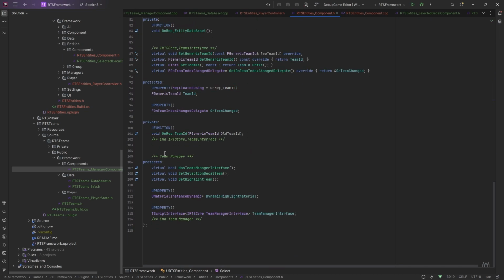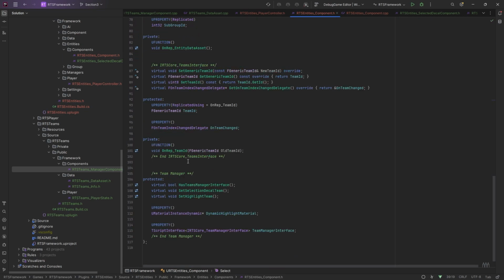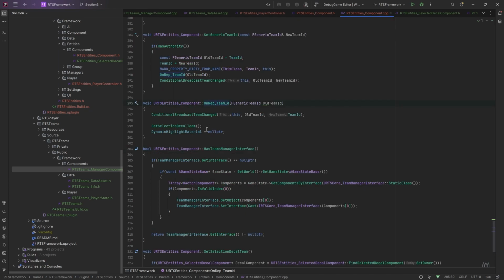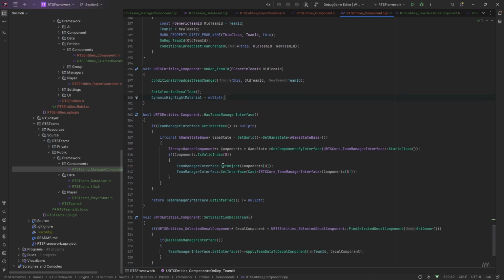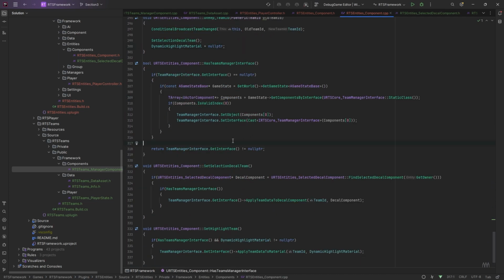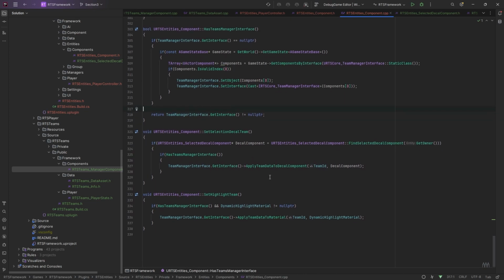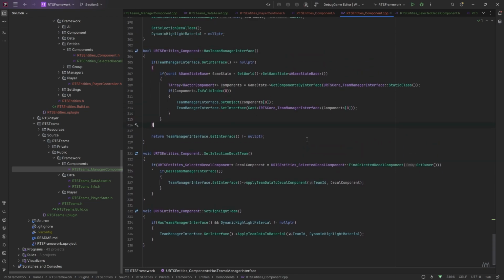So the reason why we didn't put it in an onChanged function here is the onRep is going to work for both server and client. So things like a decal component, for example, is only going to show up on the client. You don't need it on the server. Same for the selection overlay. You don't want to select a unit and the other players can see what you're selecting. It's all client side.